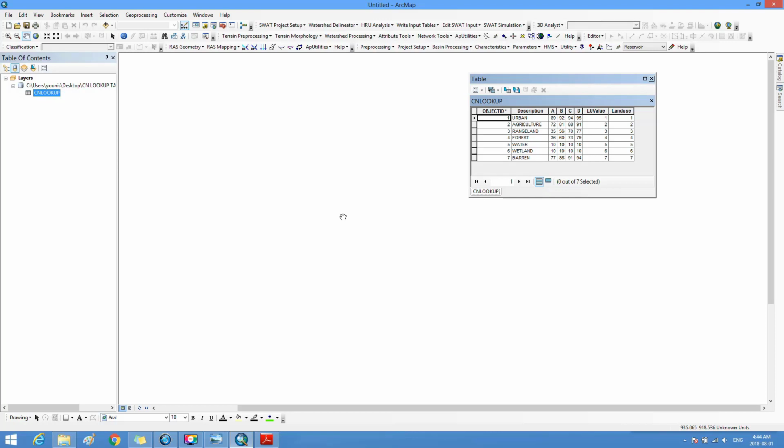By this, we have finished preparing the CN LOOKUP table.